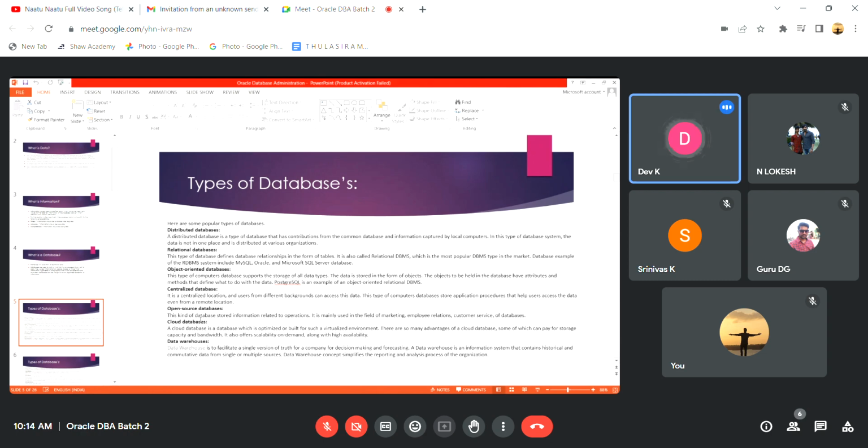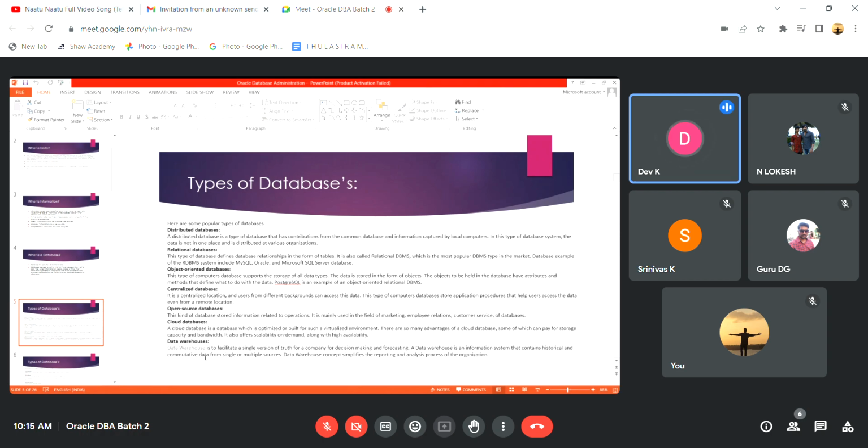Open source, in the sense that the database can be used by anyone without a license. With limited services, these open source databases are used for, suppose, our lab sessions and learning purposes. The databases which we are downloading are all open source. Those are not licensed versions. We are downloading only some standard versions and working with them. Those are all called open source databases.